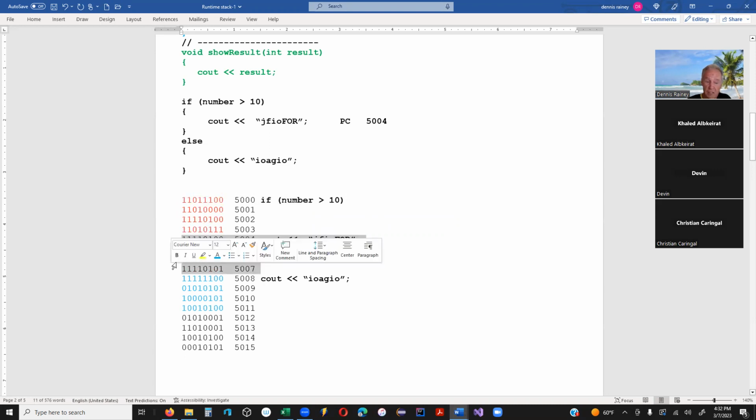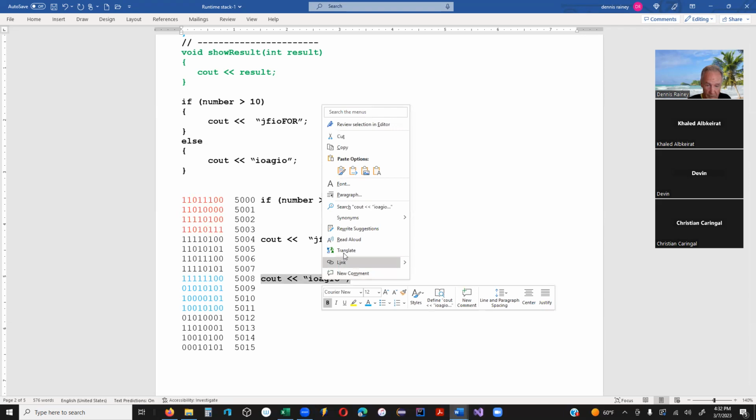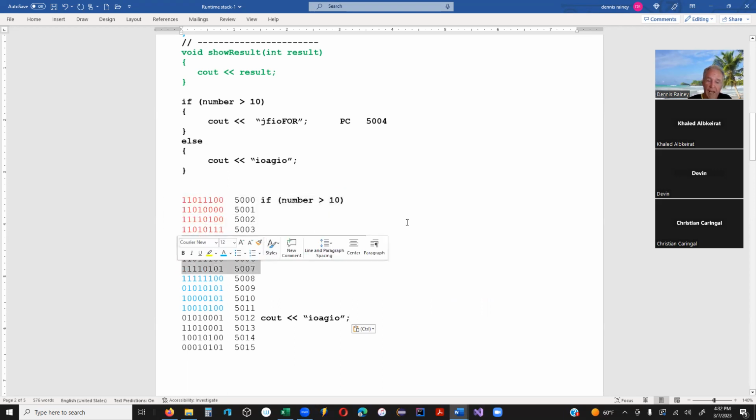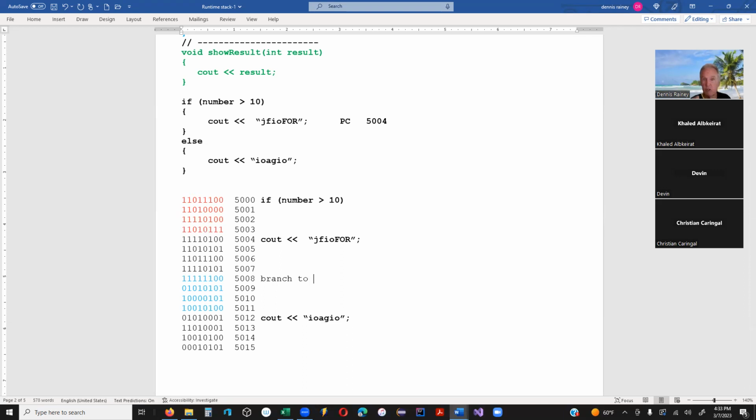That's the next instruction. But then this would actually have to be a branch instruction, so let me move this one down one to here. Okay, so if this is true, do this. And then right here the next instruction would be branch to, this is not how you'd write it, you'd just use BR, but branch to 5016. And that would be right. I'll take these two here and just copy them.